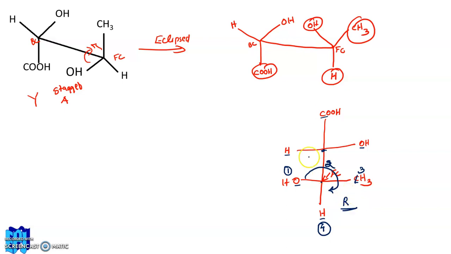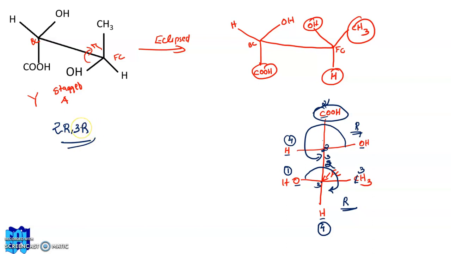Got it? Here let us move to the numbering of this. This is 1, here COOH group is there, so 2, this is having 3, and this is 4. So let us draw 1, 2 to 3. This is anti-clockwise, but it is on the horizontal, so we can say that anti-clockwise is R. So the configuration of this compound, if you are numbering from here, because COOH is the most priority, 1, 2, this is the second carbon, and this is the third carbon, so we can say that it is 2R, 3R.